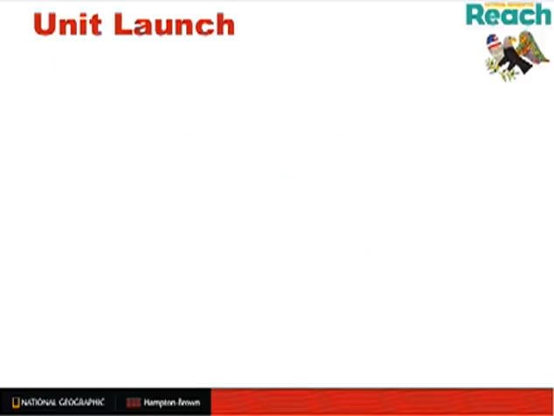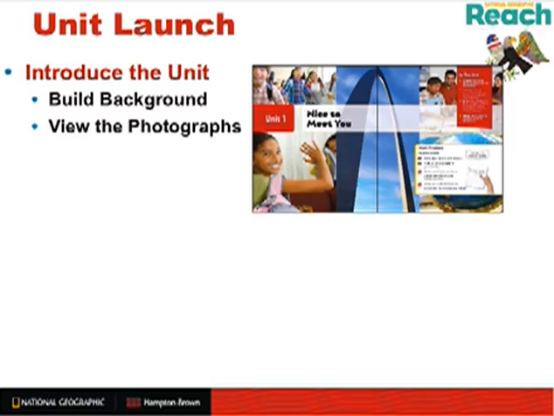In the unit launch, students begin generating and manipulating language right away. In the U.S.A. goes well beyond listening and repeating to provide an interactive and dynamic approach to accelerate language acquisition and give your newcomers the tools they need to begin building conversational fluency.